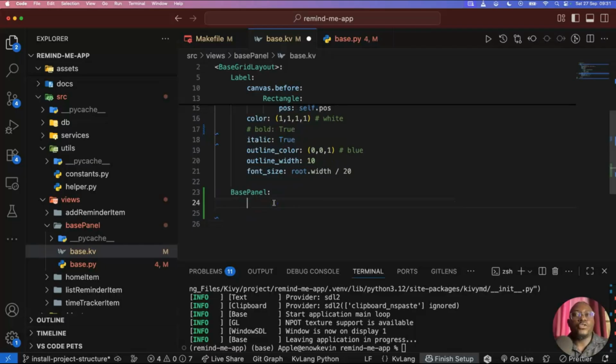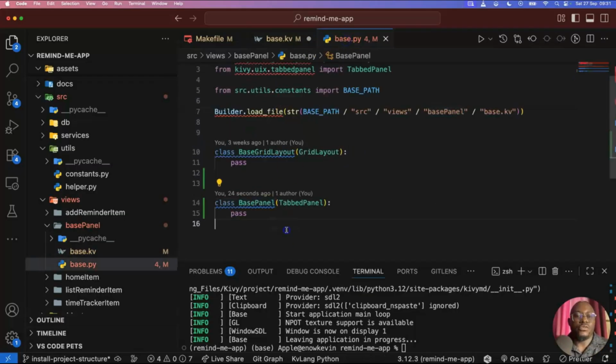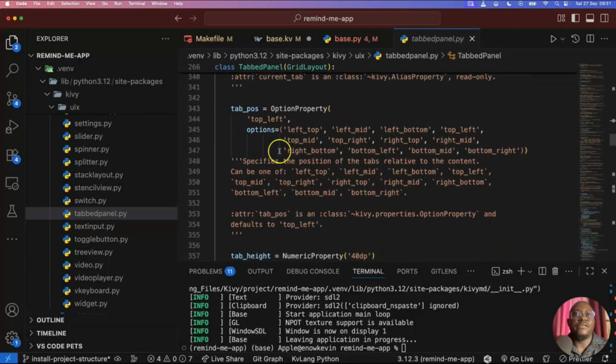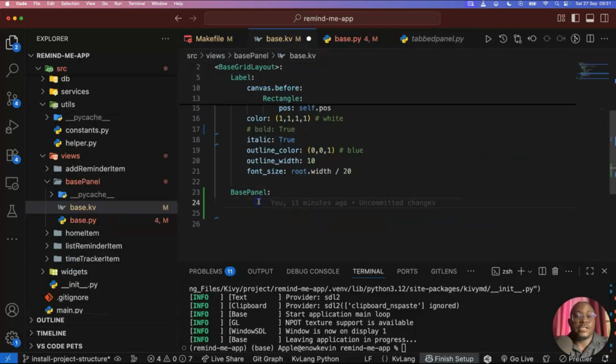All right, so now I want to start giving some properties, that is the UI based logic. It's going to happen here in the Kivy language section. The first one is going to be the position of that tab. We can have different positions. If I look at the source code and scroll a little bit down, we have the different positions that we have here, tab_pos. So we have the left top, the left middle, the left bottom, and so on. What I want to use is the left top. So we're going to see how it looks. So if I say tab_pos: left_top, okay.